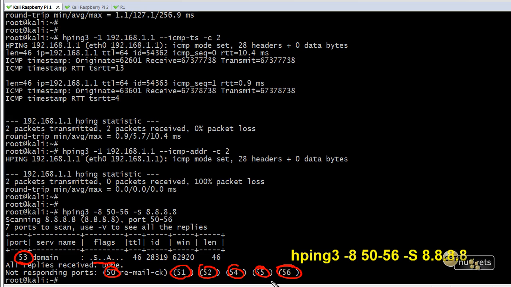Now the question is, does DNS really need port 53 for TCP open? And the answer to that is it depends on what you're doing with that port and with that service. But what we do know is on this server right now, or at least one of the servers that's responding at 8.8.8.8, and there could be anycast addresses, so they could have hundreds of devices sitting at 8.8.8.8. In any case, we know that this server that we just talked to is open on port 53 at this moment.